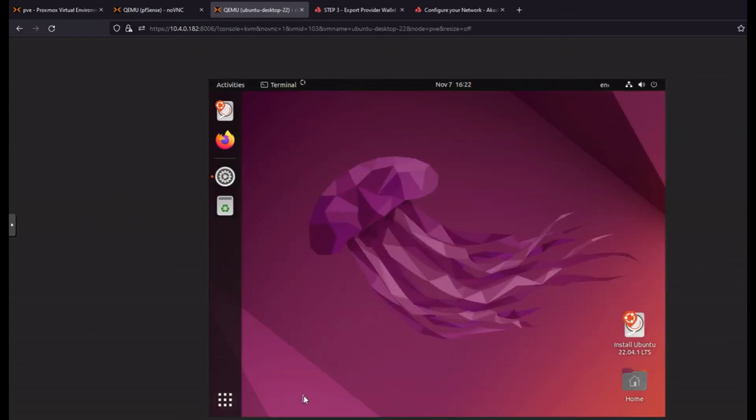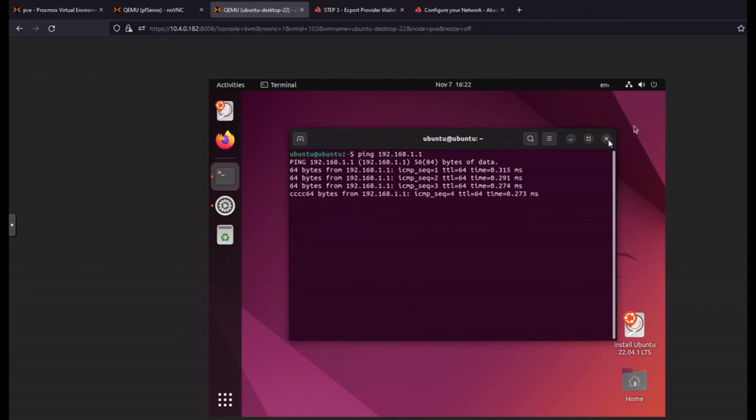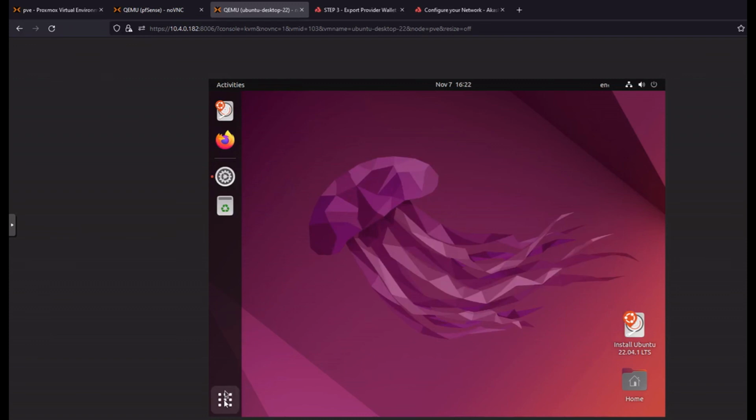Terminal, ping 192.168.1.1. Okay, good, this works. I cannot Ctrl+C here, so I have to do this.